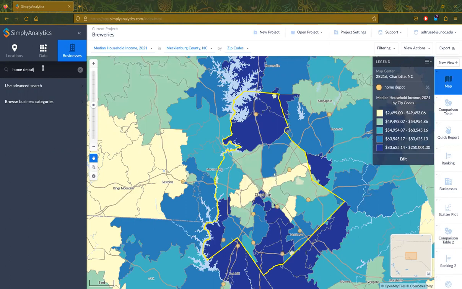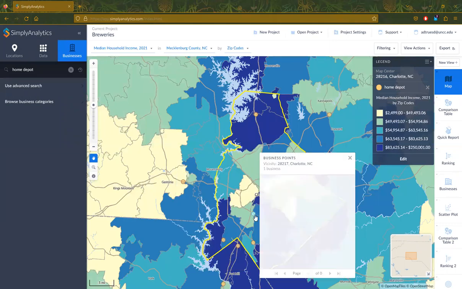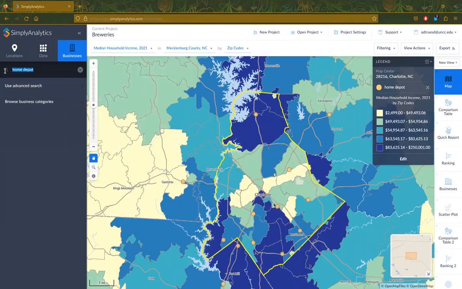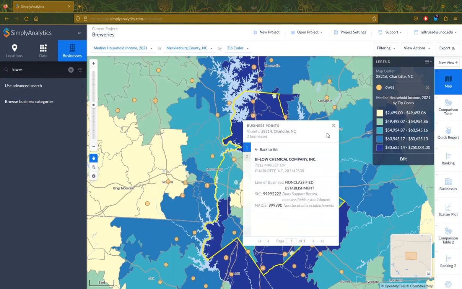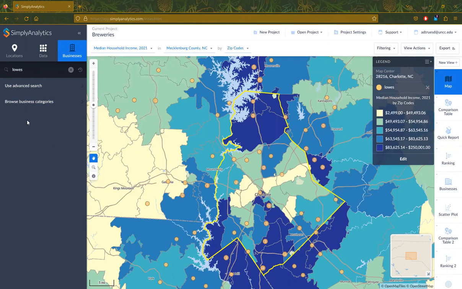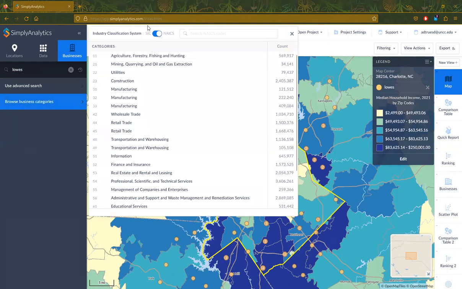We can type in the different titles of a business like Home Depot, but be careful because sometimes you could type in Home Depot and get the different Home Depots here. That's a pretty unique title for a business, but be careful because sometimes you could type in the word Lowe's and you get Lowe's food stores, but also Lowe's home improvement. So just be mindful of when you search for different things, it may only search by the actual title and you get different ones. So I suggest using the browse by business categories here. You can use SIC and NAICS codes here at the top to find, but you can also browse as well.